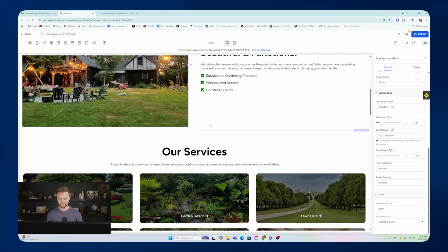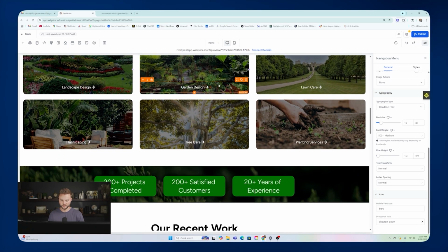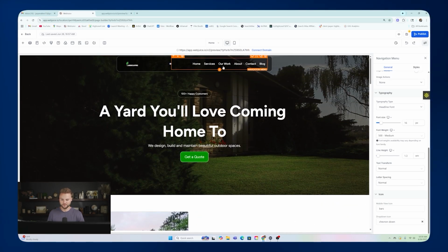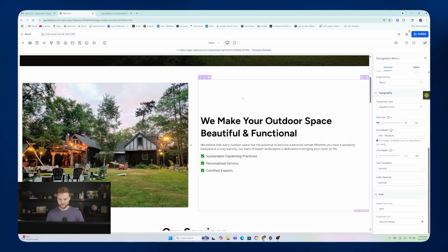A lot of times they'll have a couple different examples. They'll say, I really like this part of this website or this part. And so you can visually take ideas from other websites and design your client's website in a way that you know they will like, because they've told you already that they like those other sites. I mean, that's pretty much everything in terms of design. It's not rocket science. You can design a great looking website off of a template like this.